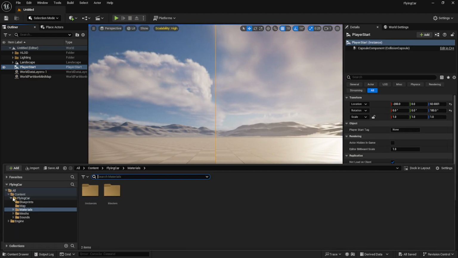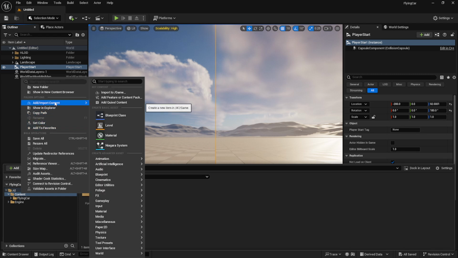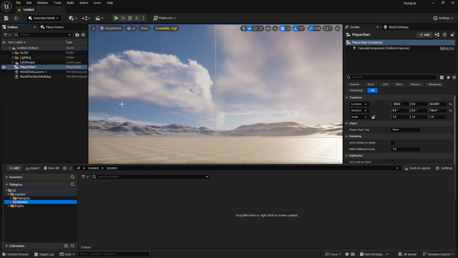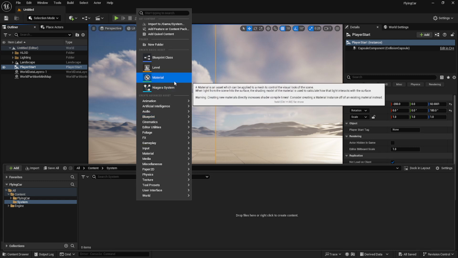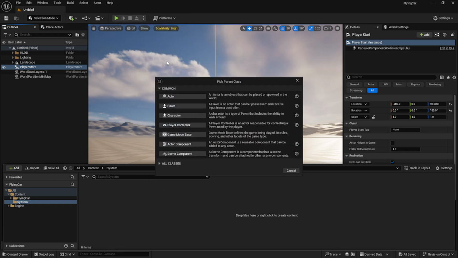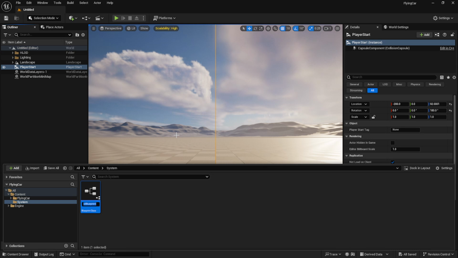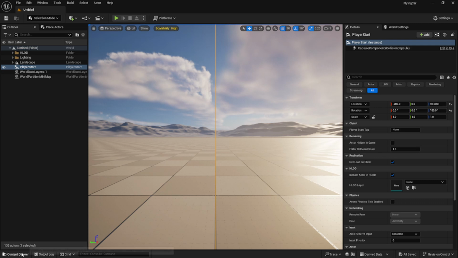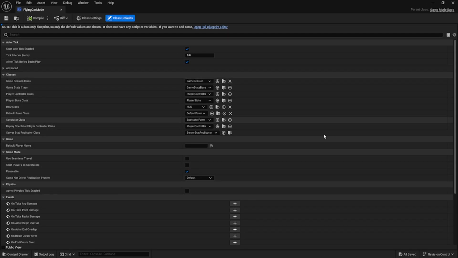So that's where we're going to create the game mode first. So that's going to be under, we're going to make a new folder for it, for the system. Very generic. Let's make this the folder for all the system stuff that we're making. So we do new blueprint class, and we're going to make a game mode. I guess we'll just call this flying car mode, because that's what it is. You're going to fly a flying car. I'm just going to compile and save that and get out of here, because when we open it back up, it does something totally different.